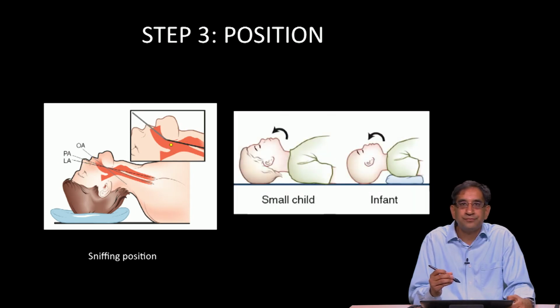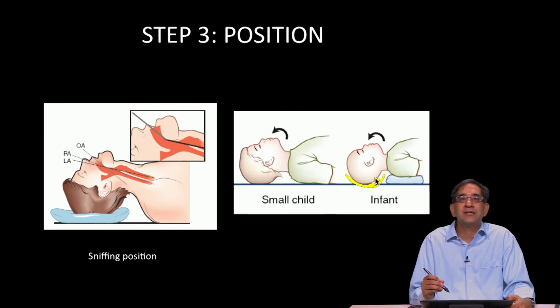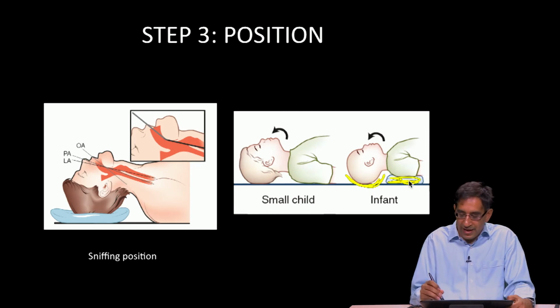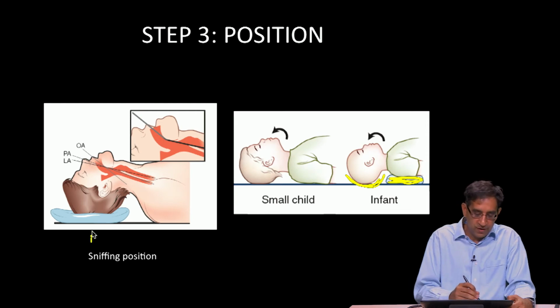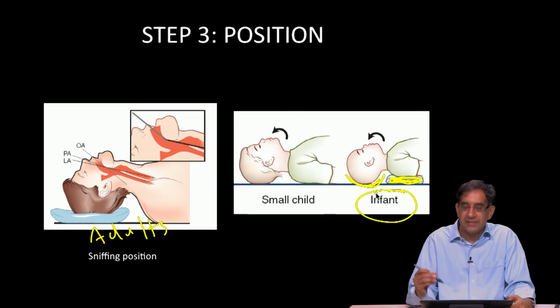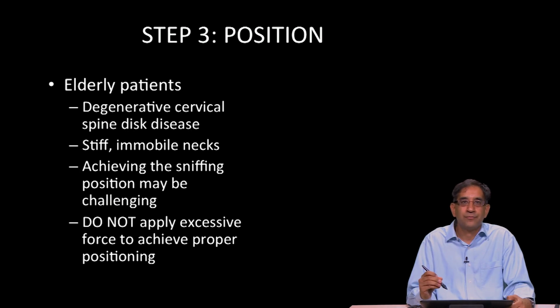In a small child, generally it's not necessary to use any towel underneath the head. And in infants, because they have this large occiput, we generally put that towel or rolled blanket underneath their shoulder blades. So for adults, it goes underneath the head. For infants, it goes underneath the shoulder blades. And for small children, generally, we don't need to use a towel.